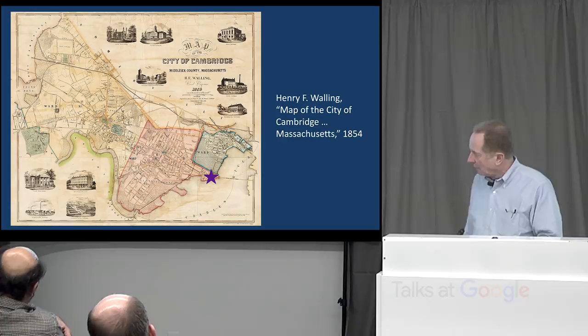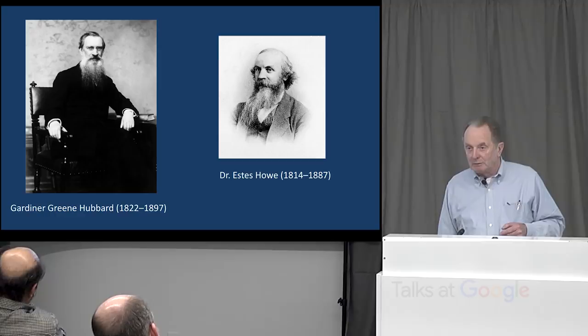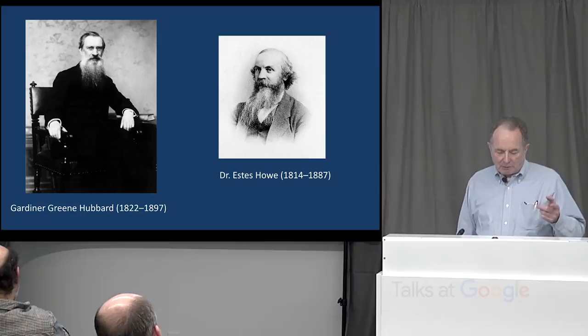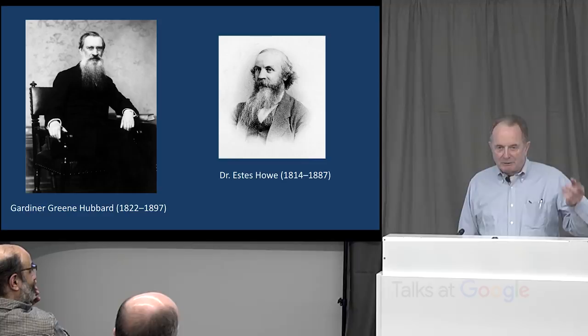In the 1850s the town began to see itself as a potential suburb of Boston. Boston was becoming overcrowded — the Irish were settling in the North End, driving out Yankees looking for new places to live, and Cambridge was an obvious prospect. The tolls on the bridges disappeared in 1854. Two men had this vision: Gardner Green Hubbard — an attorney whose daughter married Alexander Graham Bell — and Estes Howe, a medical doctor turned real estate investor. Hubbard set up the original Bell telephone companies and had the idea of renting telephone equipment to customers, which made AT&T the powerhouse it was. He started out in real estate and established a whole series of important urban infrastructure ventures.